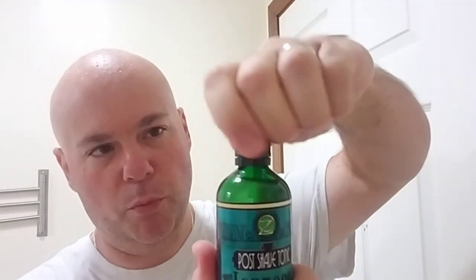We also have, they offer the matching aftershave, which I have here. This labeling and the plastic containers that it comes in is pretty typical. It's just a screw top lid here, as you can see right there. The only complaint that I have packaging-wise, and I've seen this happen with other artisans, is when I cracked this open, the stopper came off in it. And I've taken the stopper off and stuffed it back in the bottle and taken it out a bunch of times. It just keeps coming off inside the cap, which is kind of annoying.